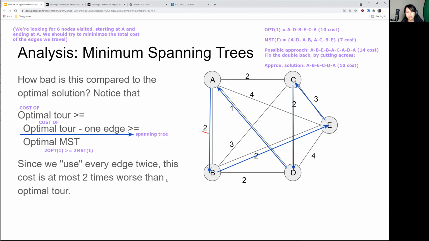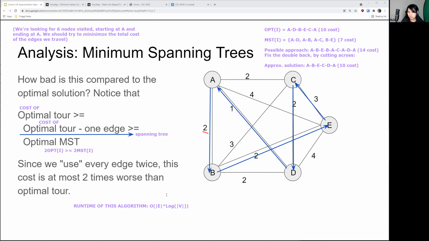All right. One last thing. The runtime of this algorithm is going to be how much it takes to find the minimum spanning tree, which, if I remember correctly, is O of E times log of V, right? Which is cheaper than some exponential time algorithm, which we hinted at for traveling salesman. So this is cheaper. The time it takes to find the minimum spanning tree, plus the time it'll take to cut across all of the edges, which will be another order of O of V, and we don't really care about that. So the runtime overall of this approximation algorithm is the same as finding the minimum spanning tree.